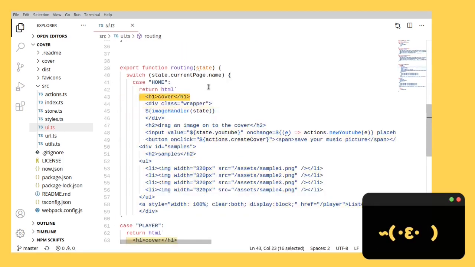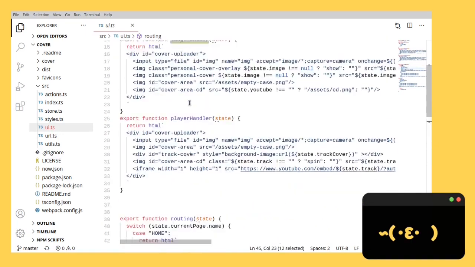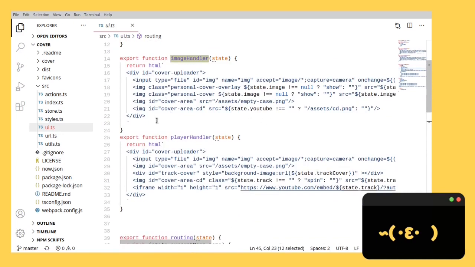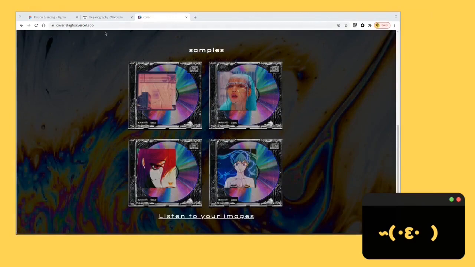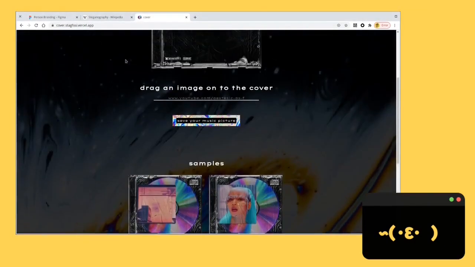We've got our big title, which you can see inside the website, and then we've got the wrapper around the image handler. What we saw before was a layering of the 4 images that I'm using to compose the CD. We jump over to the web here, and we scroll to the top.